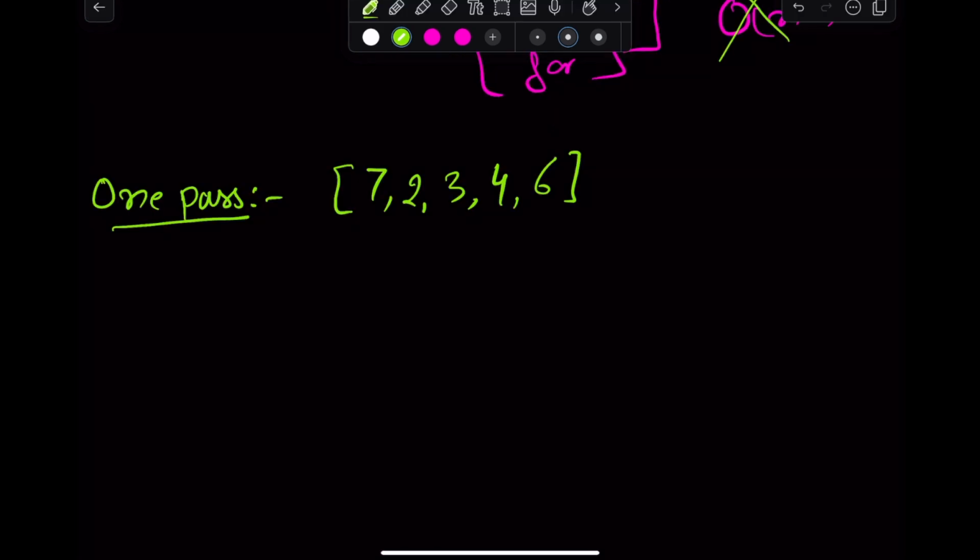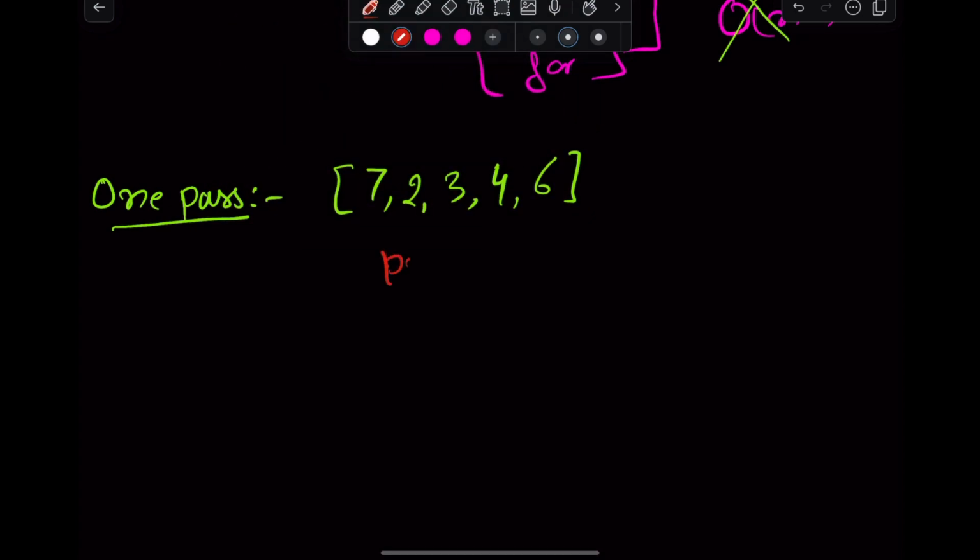The approach we are going to talk about is called one pass or single pass. In this single pass approach, we iterate the array only once, calculate our max profit, and then return that. So how are we going to do that? We are going to define two variables.